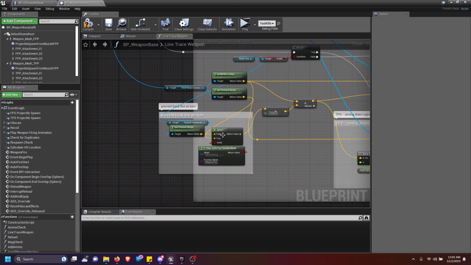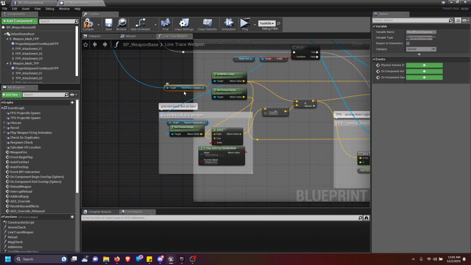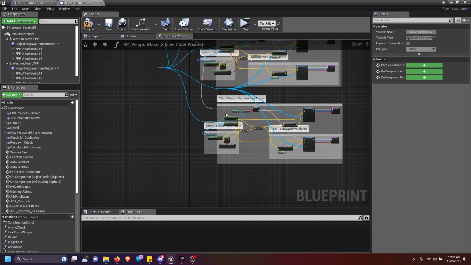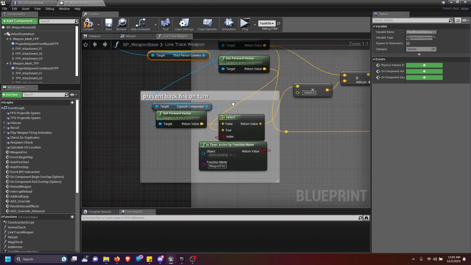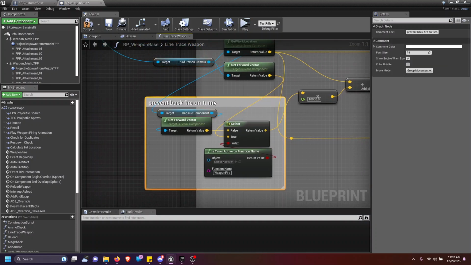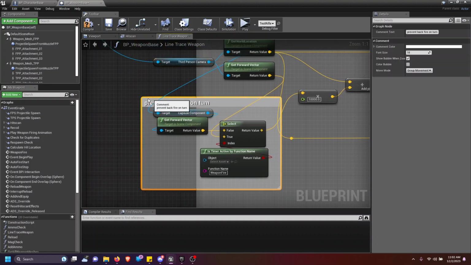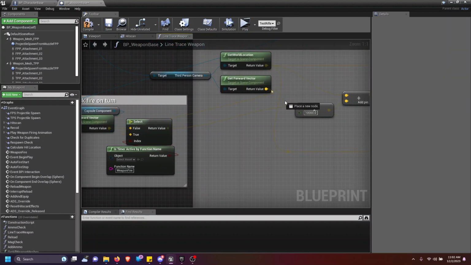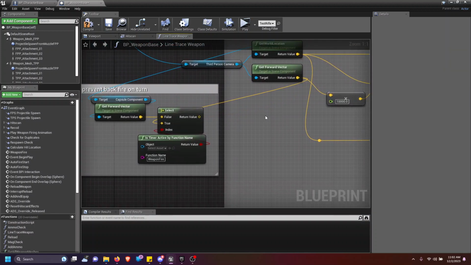But I think this one is more important because it targets the third person camera, while I think this is for the first person. Yeah, the lower one is more important here. So let's recreate this. This is by default connected like this.